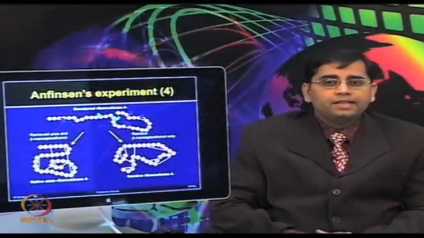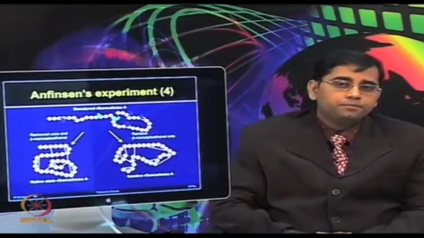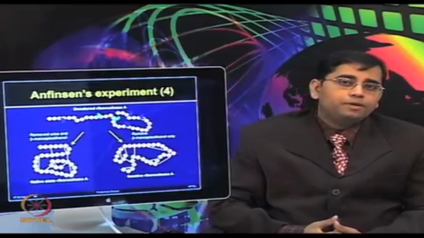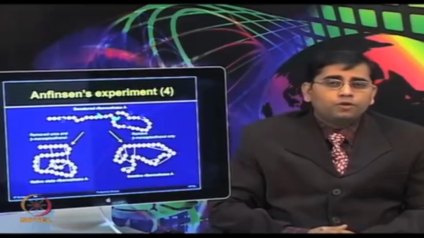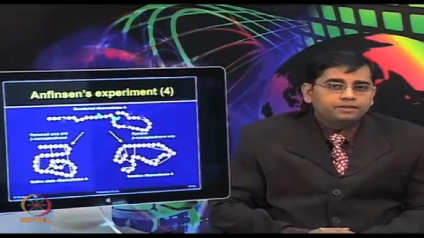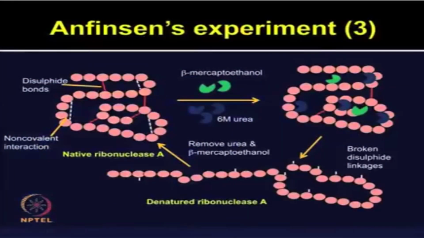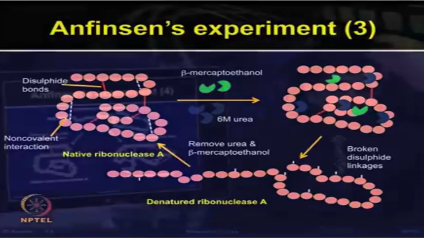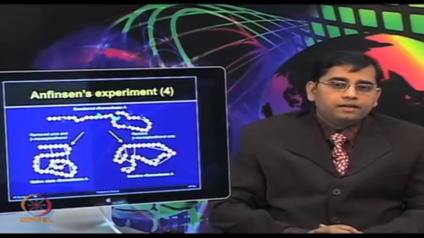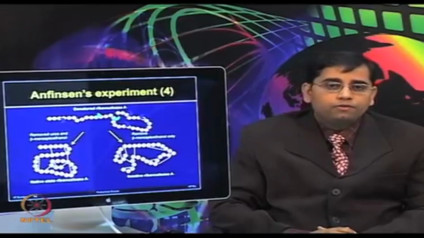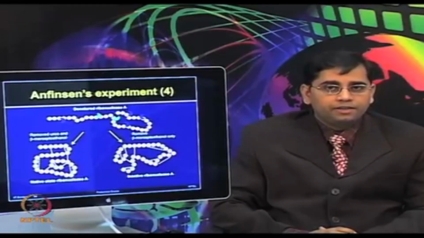When Anfinsen repeated this experiment in the presence of the denaturant urea, that led to regeneration of less than 1% of enzyme activity. So, what could be the reason? In fact, urea prevented the correct disulfide pairing, which resulted in the scrambled form, scrambled ribonuclease. Now, if you mathematically calculate, due to the presence of 4 disulfide bonds here and 8 cysteine residues, it can actually give rise to 105 different forms in which these 4 disulfide bonds can be formed. So, in the absence of urea, the correct disulfide bridge formation occurred, and it allowed a folded and thermodynamically stable state to be reached in the ribonuclease protein.